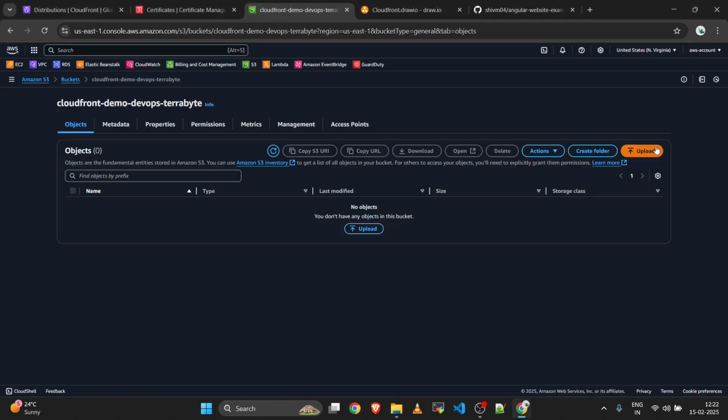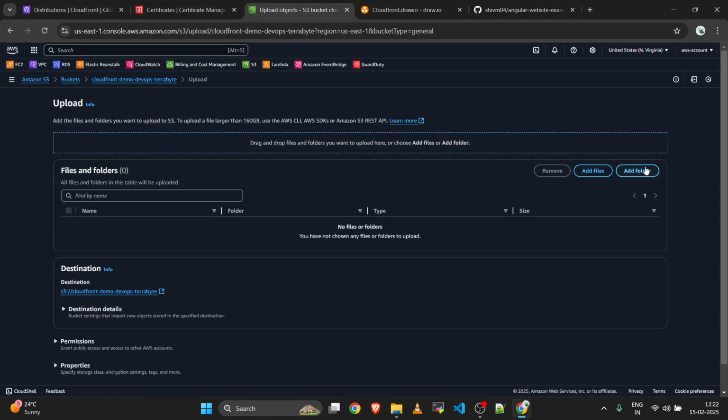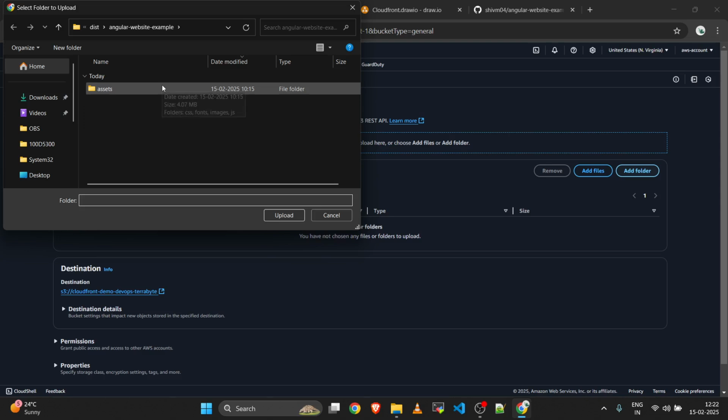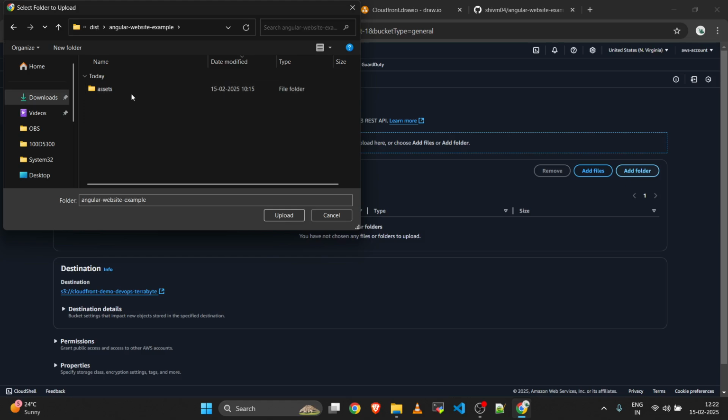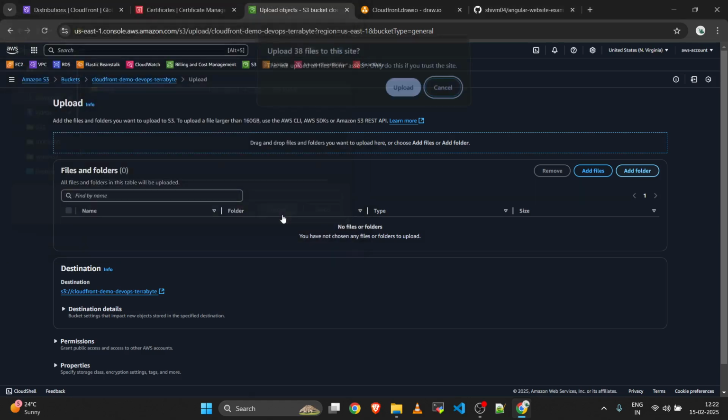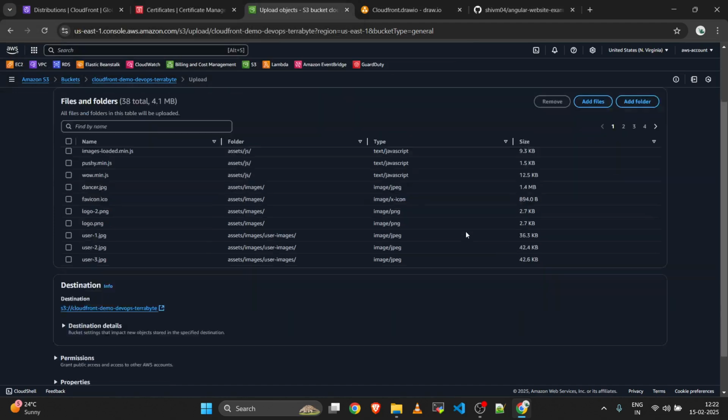Go to the S3 bucket and click on upload. First we will add the folder, which is the assets folder. Go to downloads, then dist, and you will find the assets folder. First we will upload the assets folder. Click on upload.